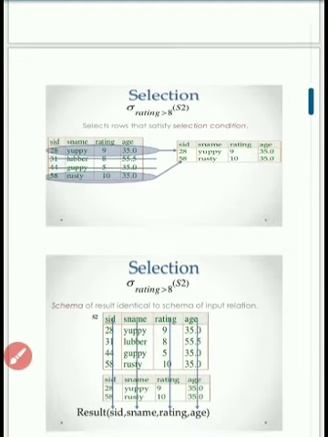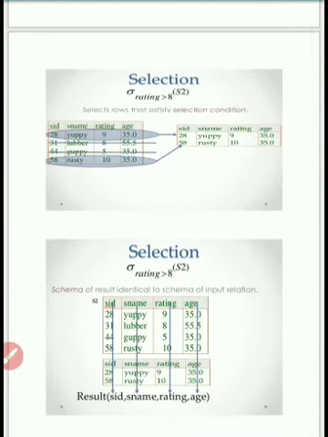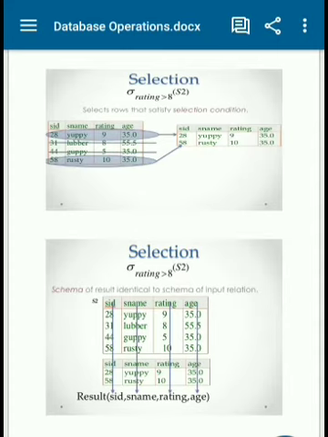Now by using this table you can understand it properly. These are the tuples; ID, name, rating, and age are the attributes of the table. Our condition is selection rating greater than 8, and the table name is 2. Which tuples are selected? Here you see, for rating greater than 8, only ratings 9 and 10, these two tuples, are selected.